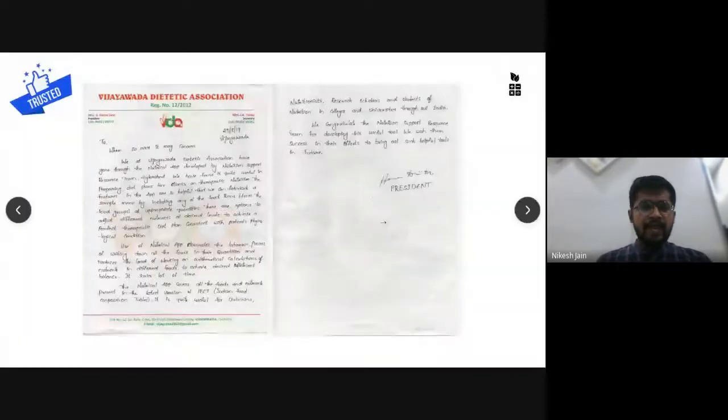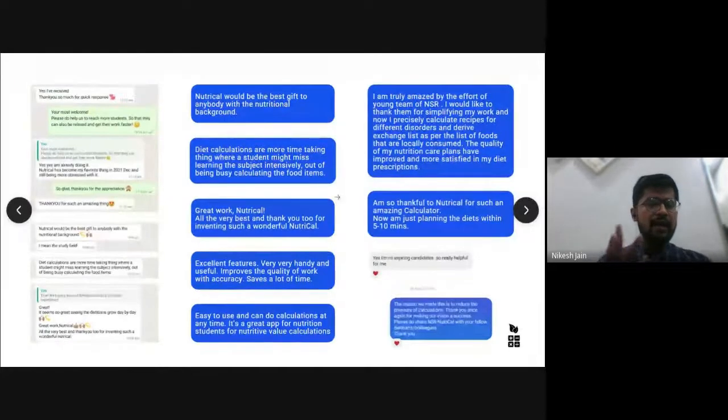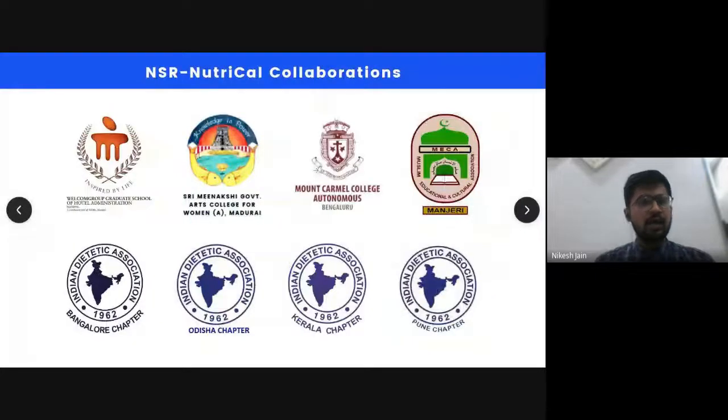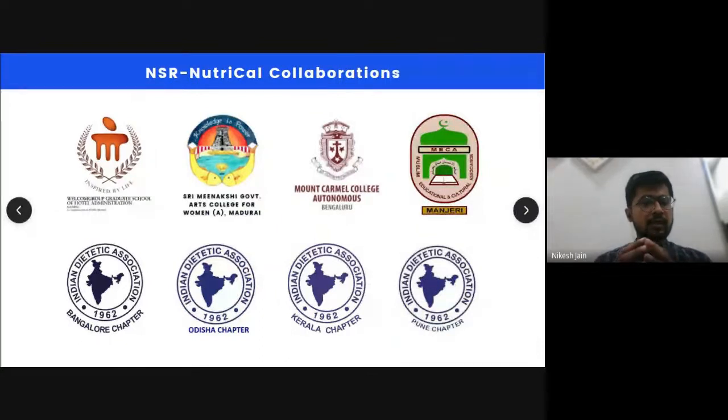So that gave us the motivation. And right now, the same NutriCal sheet is being used by clinical dietitians on live case studies. Like live patients, they are using the NutriCal sheet. PhD scholars are using the NutriCal sheet to solve their case studies or research work. RD interns have used the case studies, and many institutes have collaborated with us for introducing NutriCal as course material, and that's what we are promoting also.